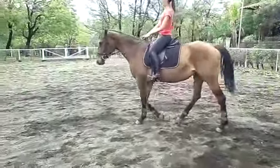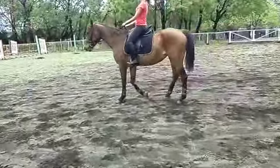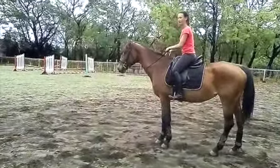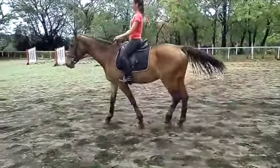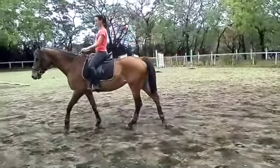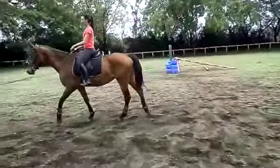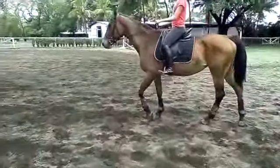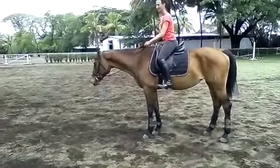Make a hold. Almost no action of the hand. Just brain, think of hold, and she will think of hold. Nice. Okay, keep the contact. Just walk. And another hold without her pulling down. Keep the contact, you just pull down. And hold. No, don't let her take the reins away. Keep it there. And hold again.